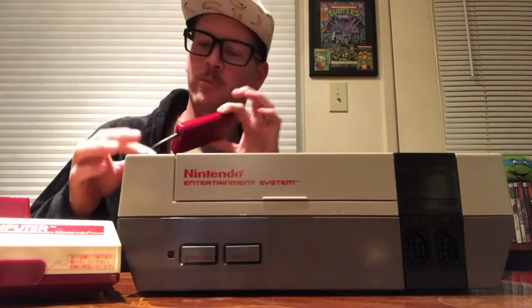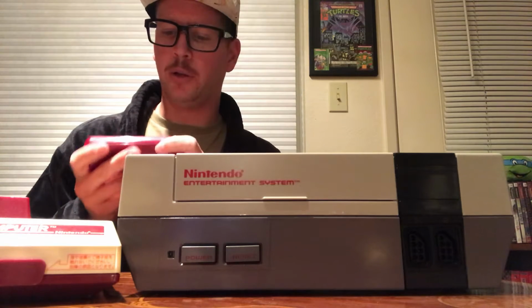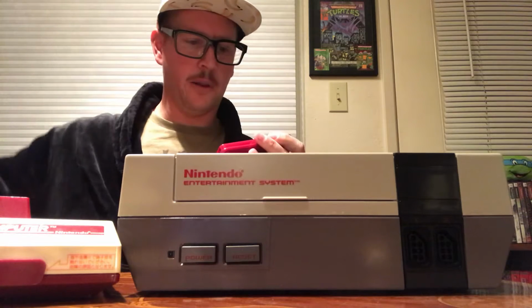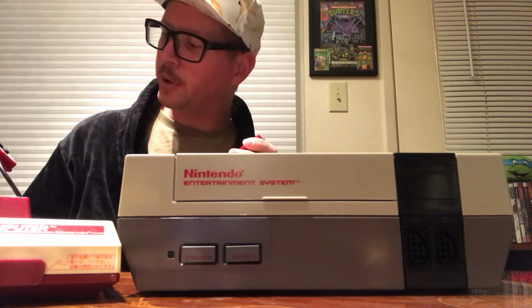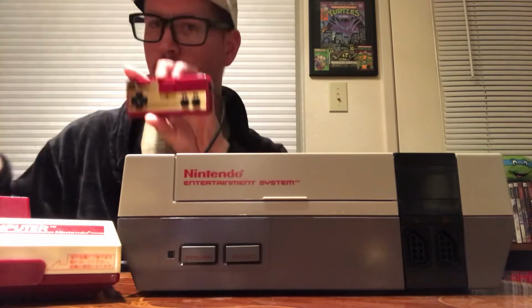I like the Famicom controllers. My thing that I don't like about it is that it's wired to the system. I like the size, I like the color, I like the red and gold. It's reflective, it's super cool. There's a volume control on player 2, and on player 1 there is not a volume control. It's just interesting because there's a microphone here compared to this one here.